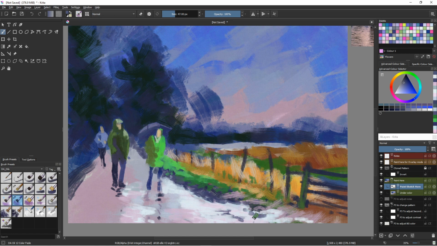Do it again. I just find you get a much more interesting looking thing going off. I'll do the same up here. I'll put some highlights in and then just paint back into them. I don't know what it is, it just looks way more painterly.